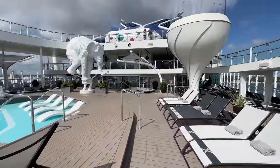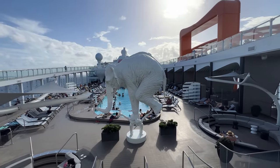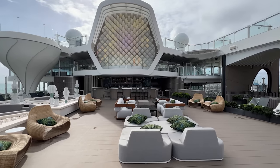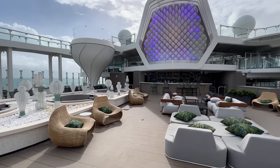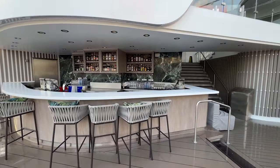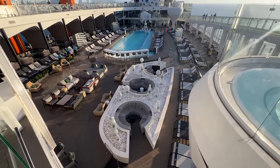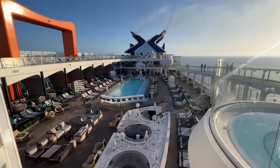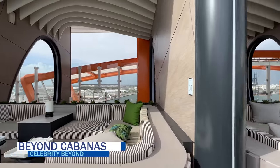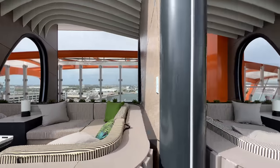While on the pool deck, you can't miss the signature art installation — it's certainly Instagram worthy. Of course, the resort pool deck has its own bar. You can't miss this bright bar as the art installation above it is the focal point looking forward on this deck. The bar serves up the pool bar menu, with favorites like frozen daiquiris, beer, wine, and zero-proof cocktails. We're big fans of the traditional seating on the starboard side, as well as the new furniture and open deck space right in front of the bar. Another enhancement made to Celebrity Beyond is repositioning the resort pool cabanas — these starboard-side cabanas now face the pool deck, making them feel more inviting as opposed to the orientation on the other two ships, which has the cabanas facing a walkway.